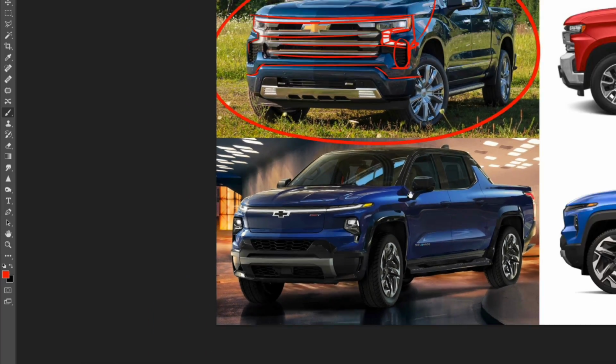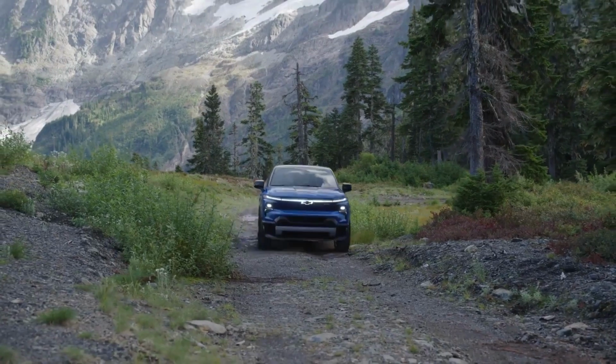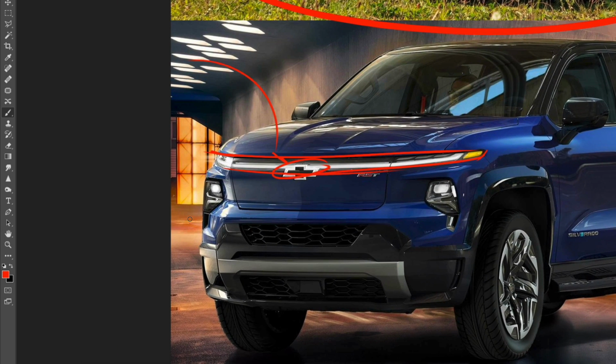Now, looking at the Silverado EV, just have a look at this massive change in everything, in the graphics, in the proportions, and in the philosophy of how they designed this truck. We have, of course, the light bar in the front end looking really thin and clean, and also a lit up logo of the Chevy right there. And then we have a little bit of a confusing design with the headlights right here. So these are the headlights, and these are just the daytime running lights.